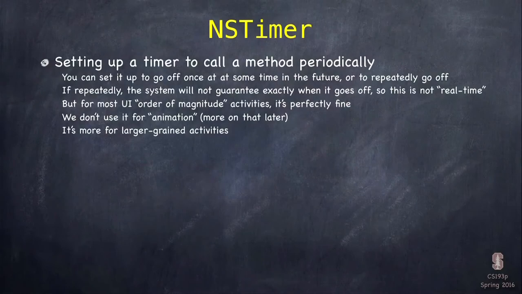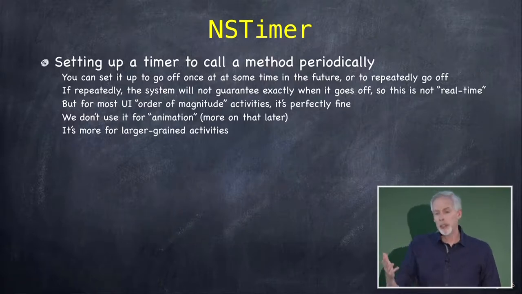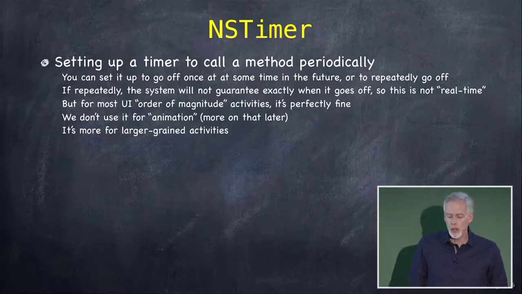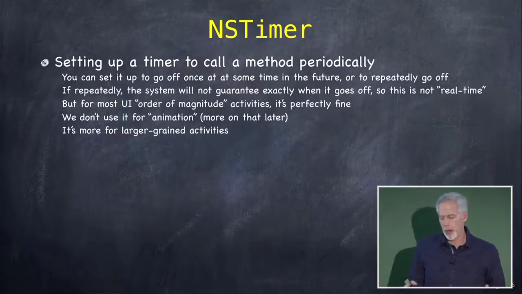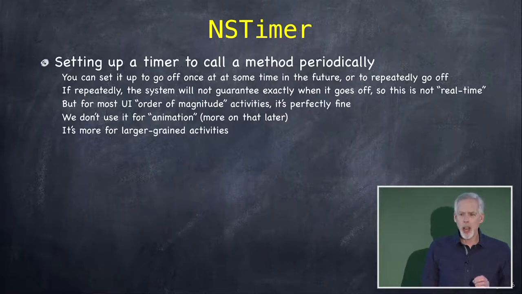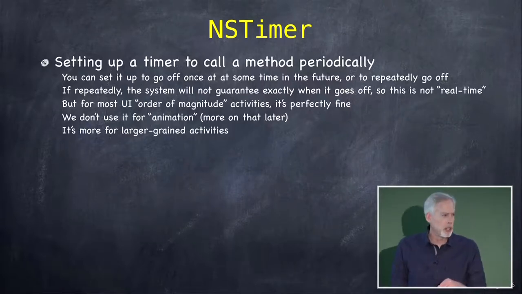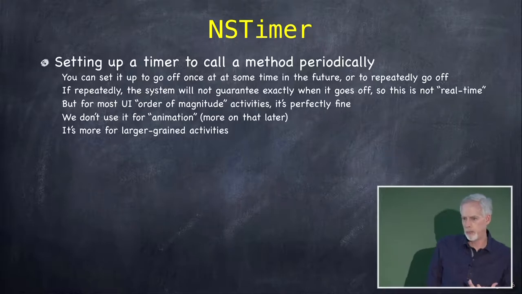NSTimer is a very simple little class that allows you to call a method periodically. You can either have it repeating, calling it over and over every certain amount of time, or you can have it call once sometime in the future. It's a way to set up a timer to call a method. It's not a real-time timer — this is not a real-time operating system. The timer tries to call the method when you say, but it could be off a little bit.